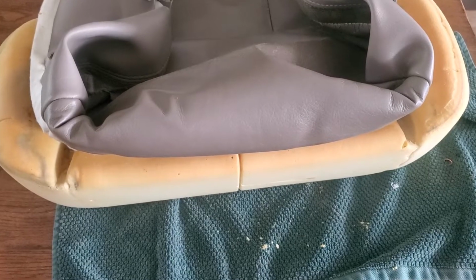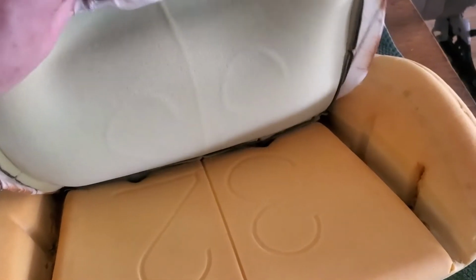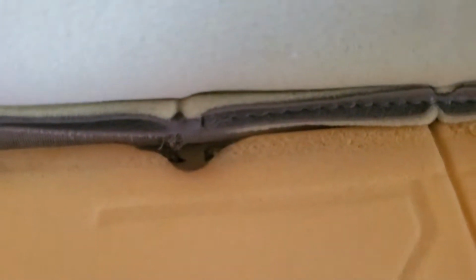But now we just got to get the hog rings that are in the middle, so when you fold it back, there's another wire that goes across the middle there. You can see it right here a little bit easier. There's a couple hog rings in there, so I'll go ahead and get those clipped.